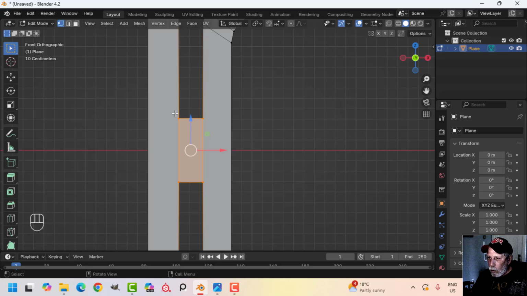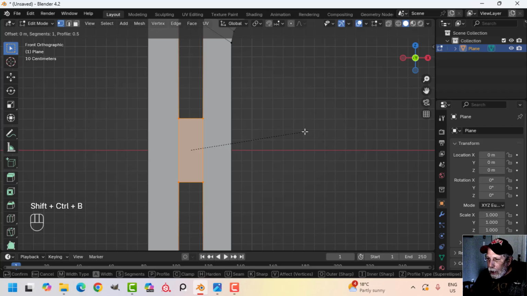Now I'm going to bevel those to create a curve. So I'm going to press Shift Control B, and I'm going to start pulling. And as I do, it splits it like this. And if I pull too much, they overlap. So I'm going to press C for clamping so that they'll hit like the mirror clipping. So they'll hit, and then I'm going to roll my mouse up.